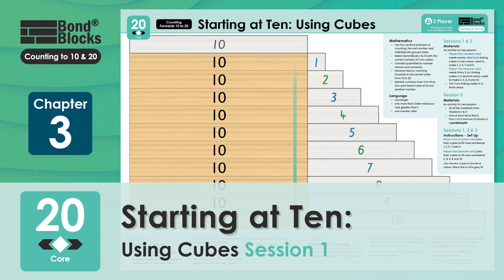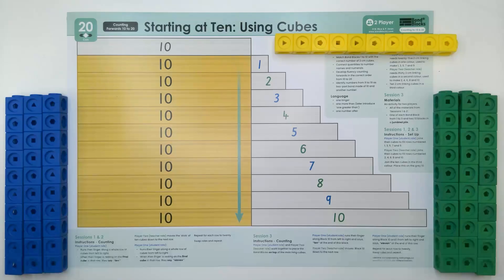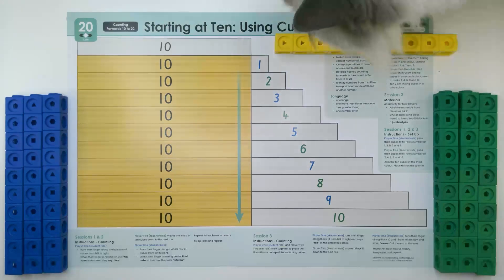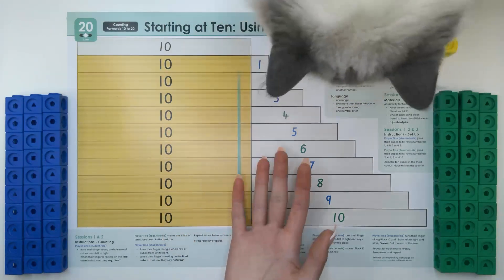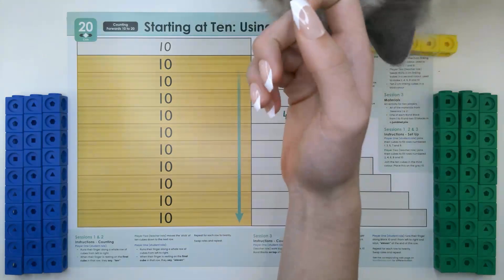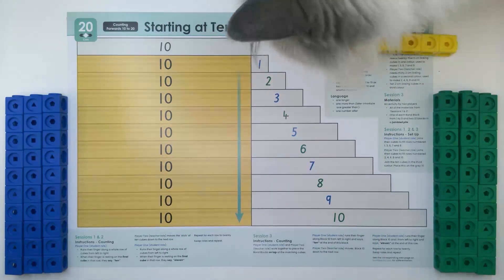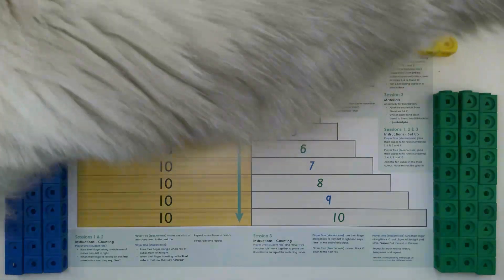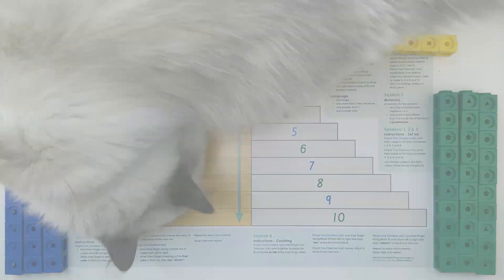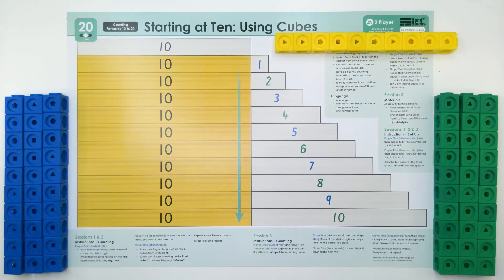Welcome to activity 20. In this activity we're going to be using cubes to count from 10 to 20. And we have our lovely helper Misty, our cat Odie. And say bye to Math Cat. Now that Math Cat's left, we're going to count with the cubes from 10 to 20.